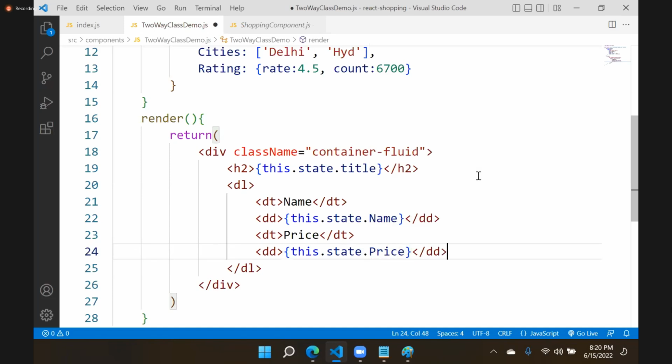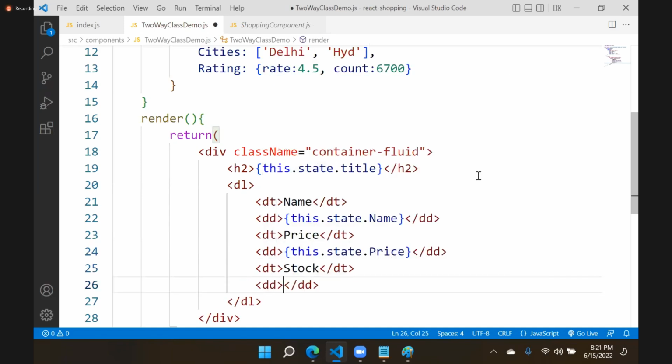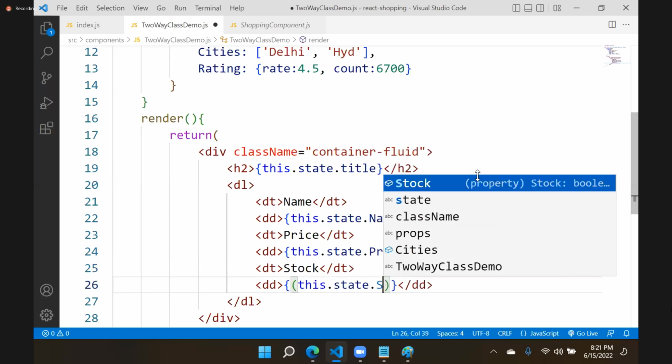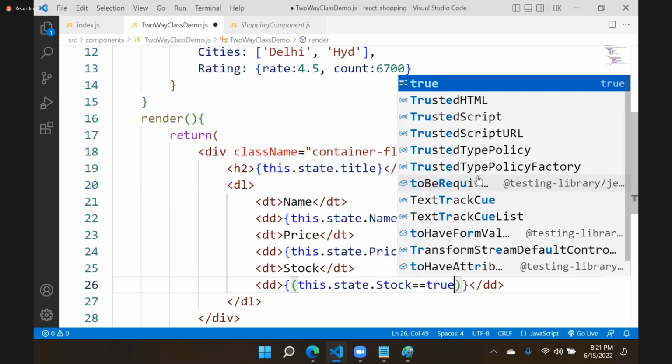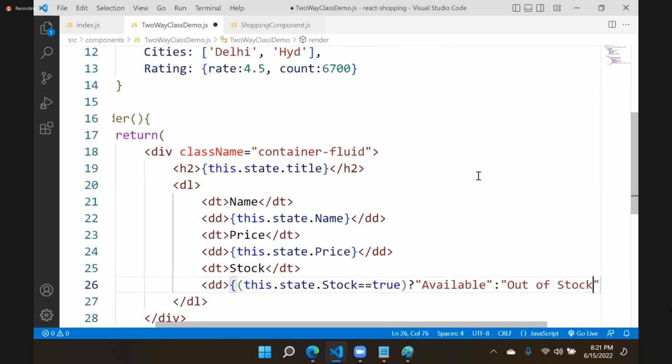We have to access that. Another is stock and data definition. So this dot state dot stock is equal to true, question mark we say available, colon we say out of stock.